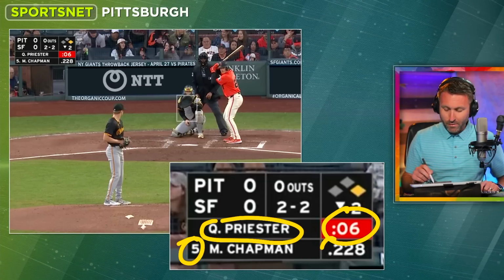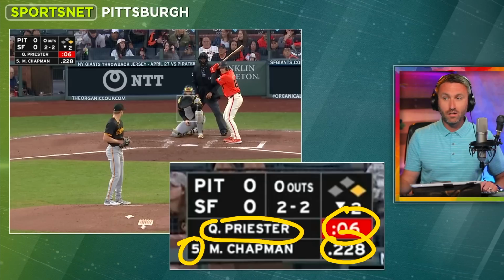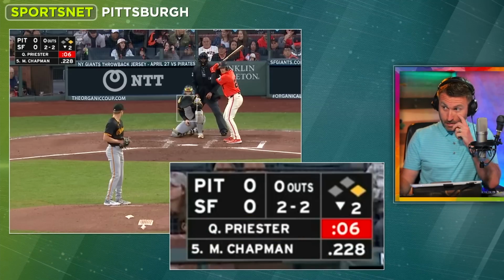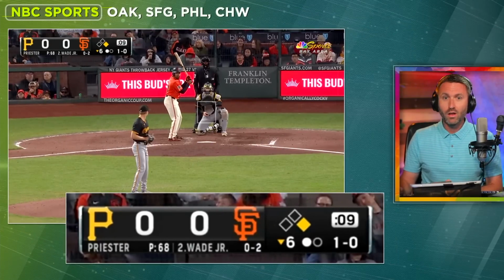Matt Chapman's the 5-hitter in the lineup. It's got his batting average there. Overall, it's fine. I think this one probably just needs logos, maybe needs that pop of color to it, some transparency, some type of play other than being just a straight black rectangle in the corner of the screen.